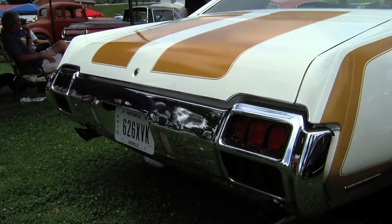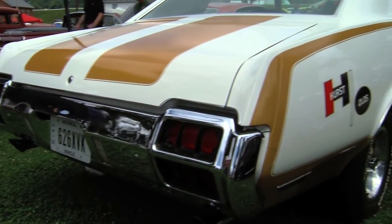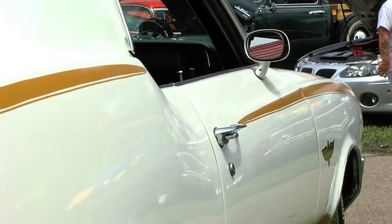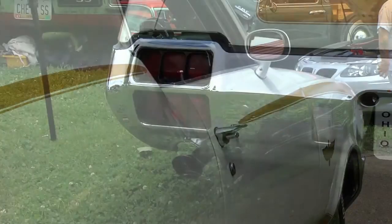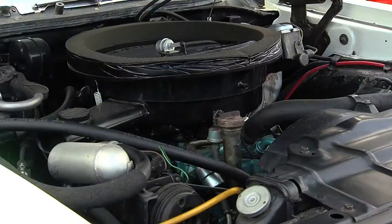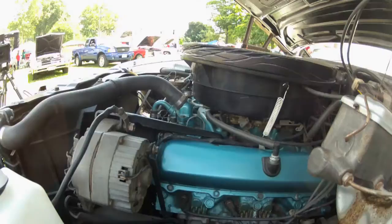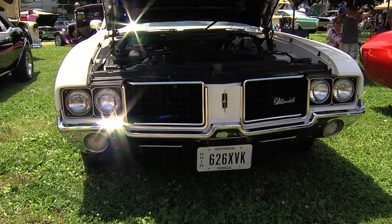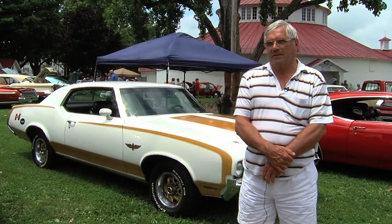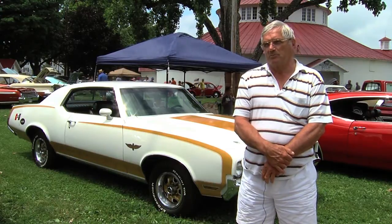I had it 11 years before we really did anything to it. It was in rough shape when we bought it. We decided to bring it back to great condition — it's in very good condition now. The car was numbers matching. We had the frame out of it; the frame was in excellent condition, we didn't have much to do there. We had to replace the body because it was in such rough condition. But it is a rust-free body that came out of the south. We used a second donor car just for the body — everything else is what came with the original car.